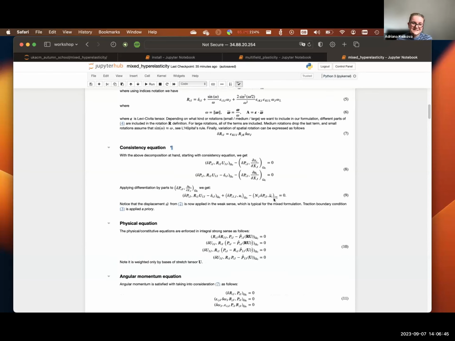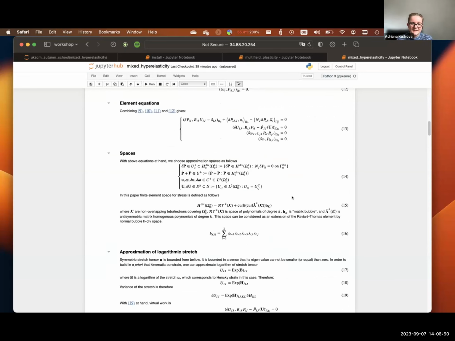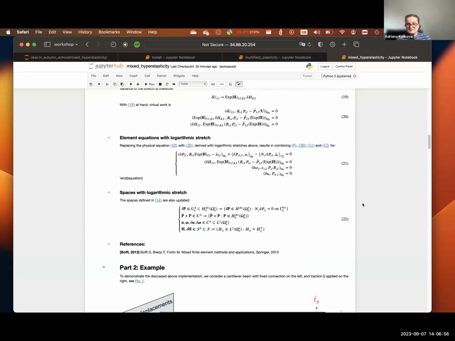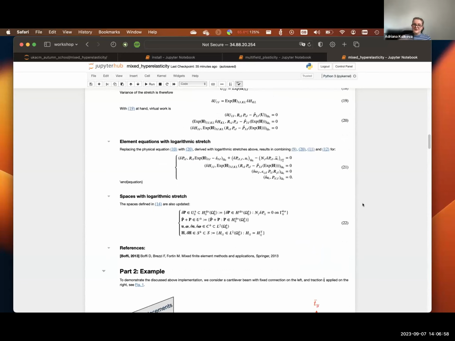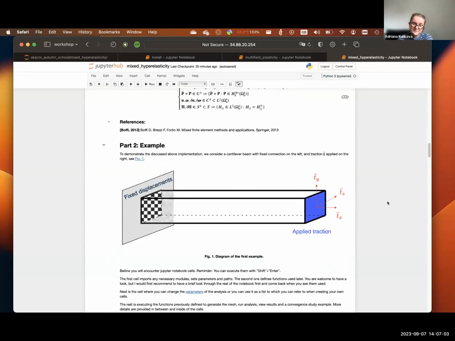You'll have multiple choices, starting with the theory. You can slowly go through it if you want to, but you don't necessarily have to. I've put some links in later on if you need to know certain things. The problem we'll be looking at is just a simple cantilever beam, and we'll be pulling it upwards. The force is on the right surface, and we have fixed displacements on the left.